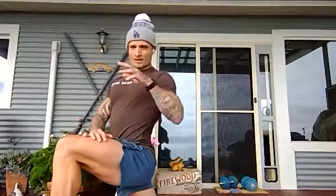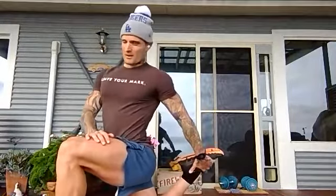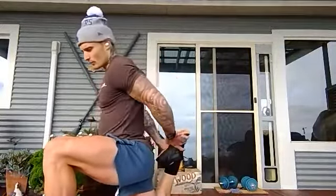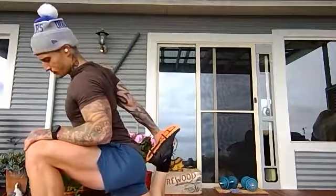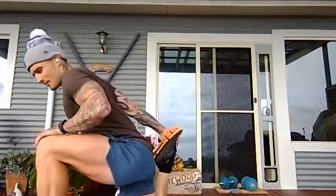Once you've held it there with your outside hand, come back, grab that foot if you can. Not everyone can do that. And then pull it up towards your bum and then lean forward more. You can grab it with both hands. Doesn't really matter which hand you grab it with. You can grab it with the outside as well. Just lean in it more. You'll feel this one. This is a painful one.